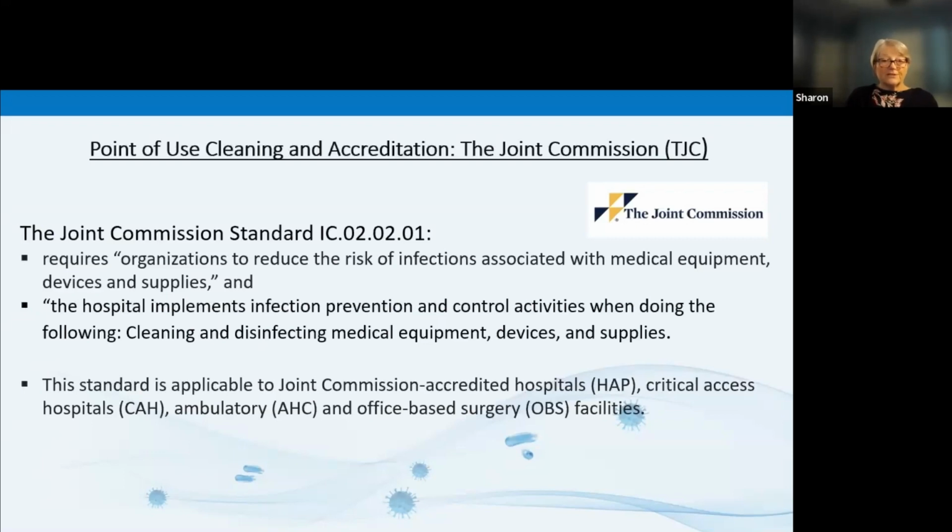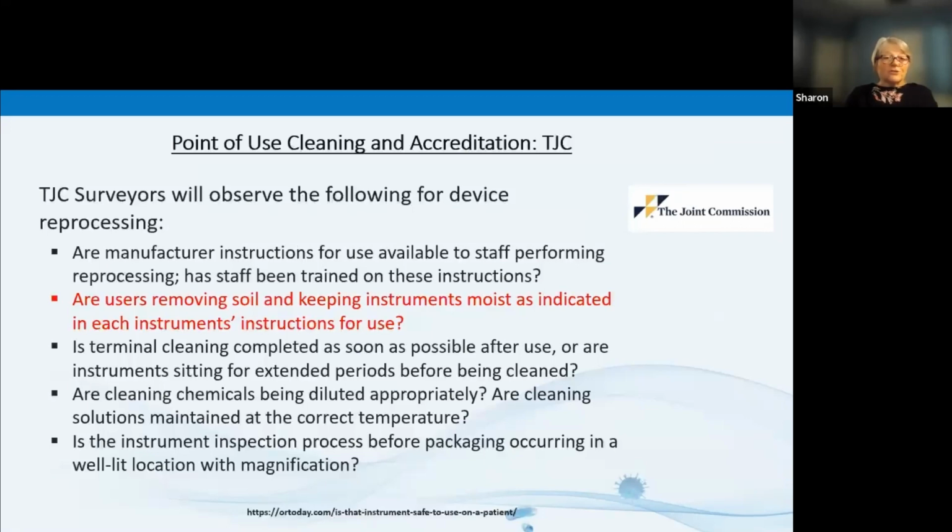So in your facility, you can expect surveyors to ask staff how instruments are point of use cleaned, to see instruments that have just come from surgery, observe how instruments are transported, and even open a set of sterile instruments to check for the presence of bioburden. Is your facility ready for this kind of inspection? I hope so. Now, also for point of use cleaning, surveyors can also ask, are users removing soil and keeping instruments moist as indicated in each instrument's instructions for use?